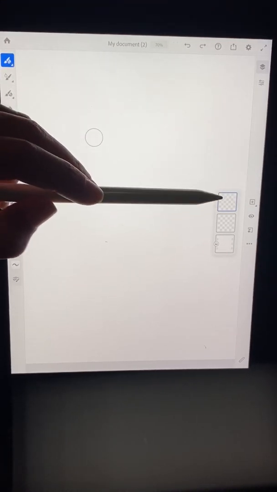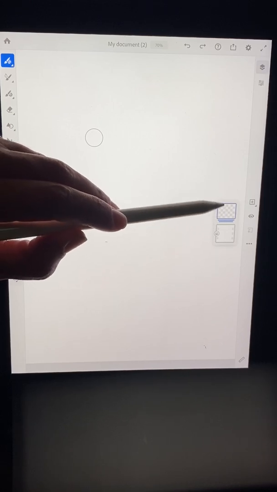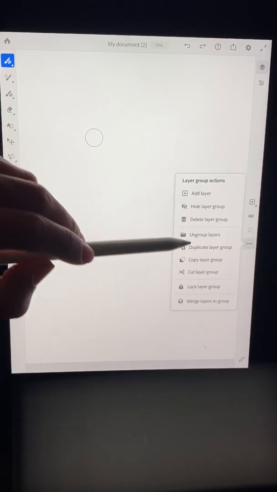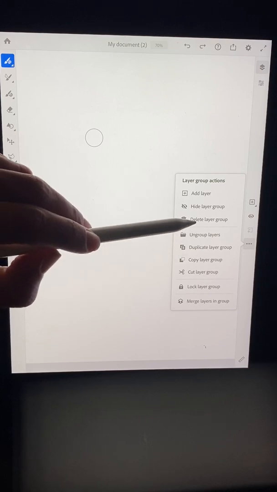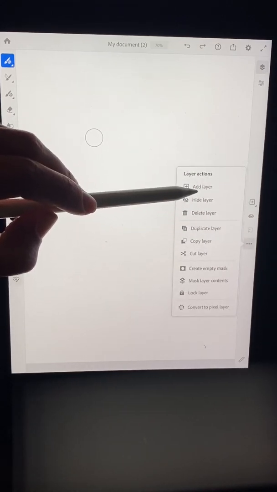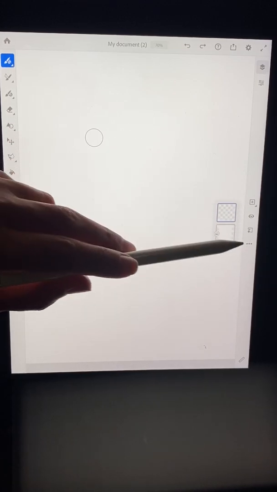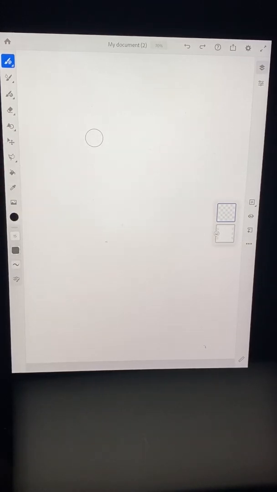Just before we even get started, if I needed to drag this layer, I can move it. I could delete the layers, just like every single thing that we've learned in Photoshop. I like this program because it is very similar to the spaces and stuff. So I'm going to start with the top layer. I only need 1 extra layer right now.